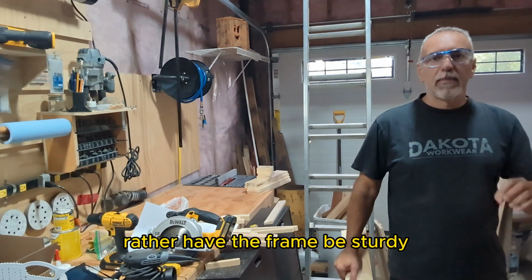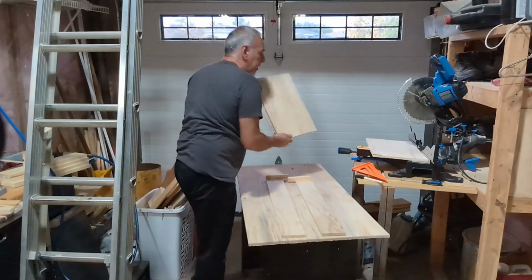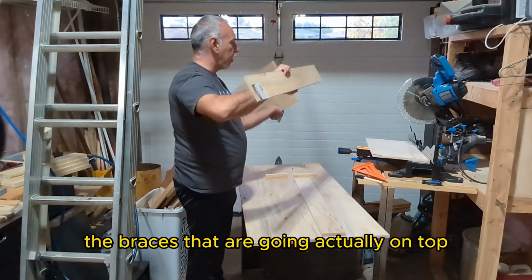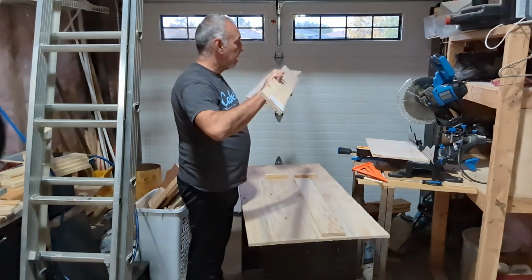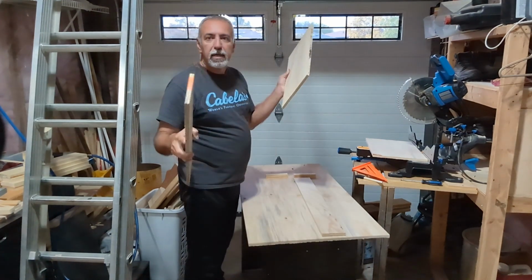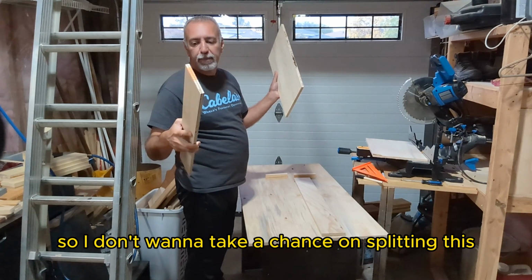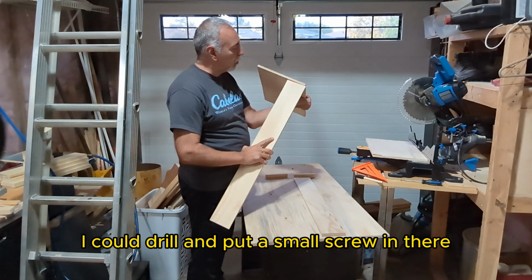Rather have the frame be sturdy and not use the trim as the support, right? This is one of the sides here, and these are going to be the braces that are going actually on top. It's just underneath the seat. Now they're only 1/2 inch, right? So I don't want to take a chance on splitting this. I could drill and put a small screw in there.